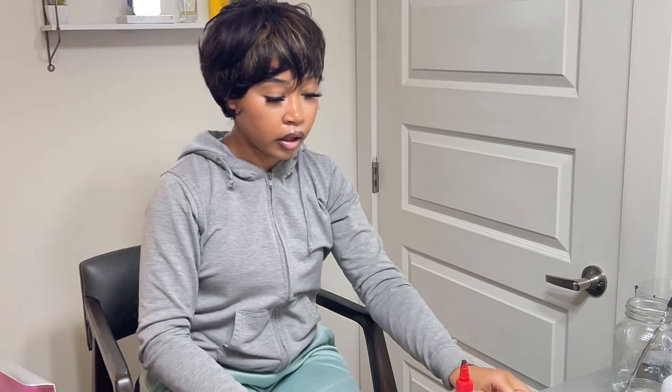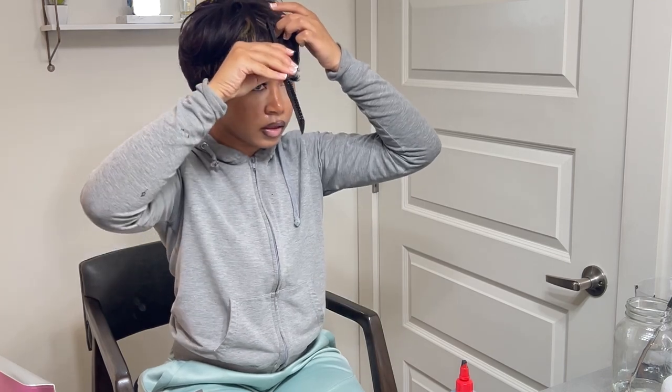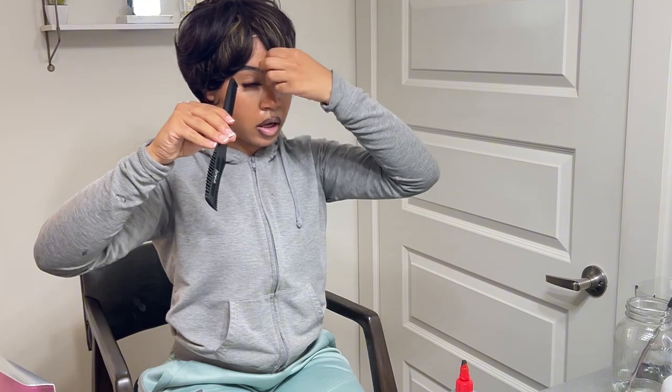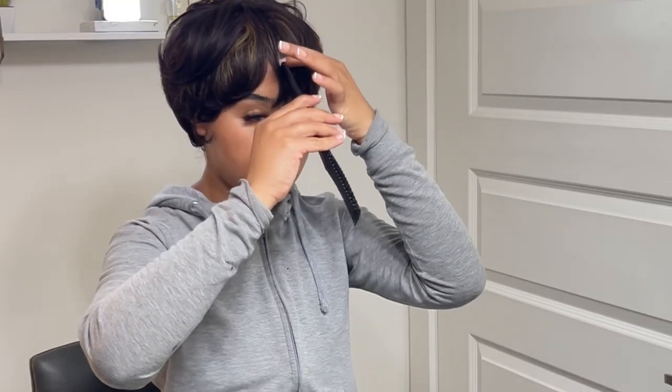I wanted volume right there. I really did. So that's kind of cool. Now this is where we're gonna start to... so you can see that plastic right there. You see that? I like this right here. But, so I'm gonna make my middle part like I would always do with my natural hair.